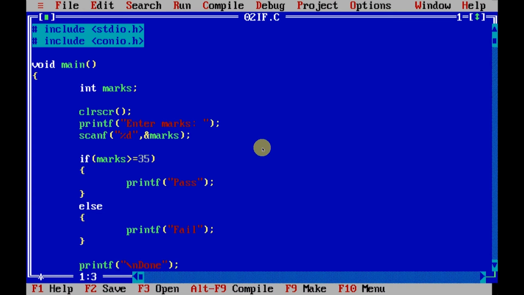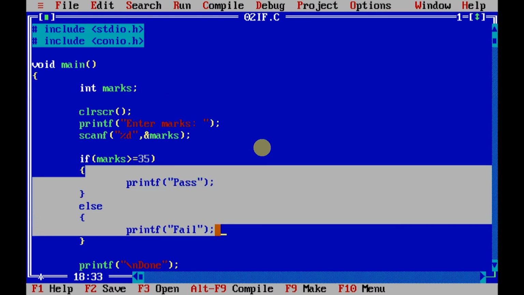So what is a conditional construct? In this example, we are checking the value of the marks variable and displaying different messages based on marks. With this, we understood that if is used to make decisions and to execute different sets of instructions based on the given condition.